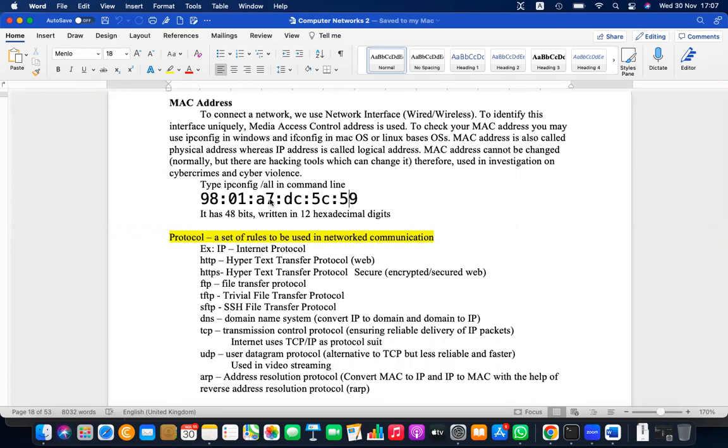In normal networks, when a new computer is connected to the local area network, it will send its physical address and ask for a logical address. That is called an ARP request, Address Resolution Protocol. Actually, it is asking, hey, I joined the network, can you give me an IP address? And if DHCP, Dynamic Host Configuration Protocol, is available on the network, the DHCP server will automatically send an IP address.